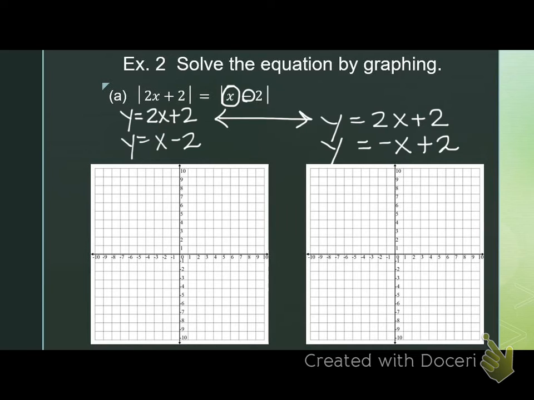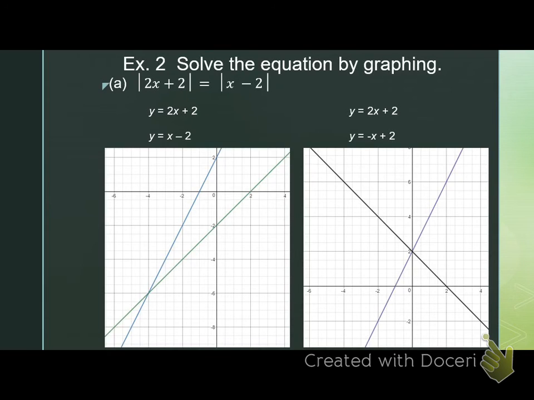And then we're going to plug those two equations into Desmos. So take those 4 equations, get Desmos, and plug them into Desmos. The first 2 equations go on the first graph, the second 2 equations go on the second graph. I'm going to give you a minute to work that with your partner. Now, let's see what you got. Hopefully your lines look very similar to mine.